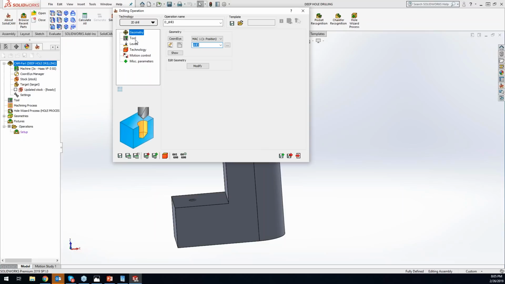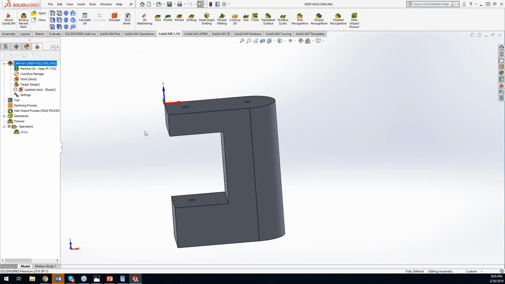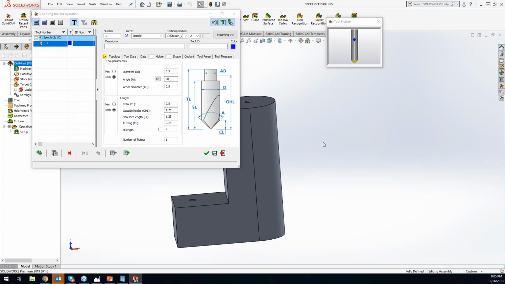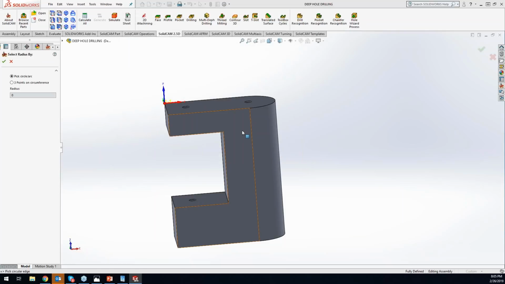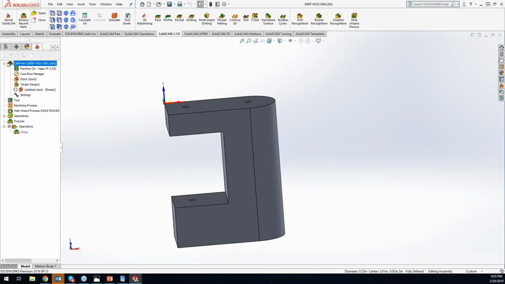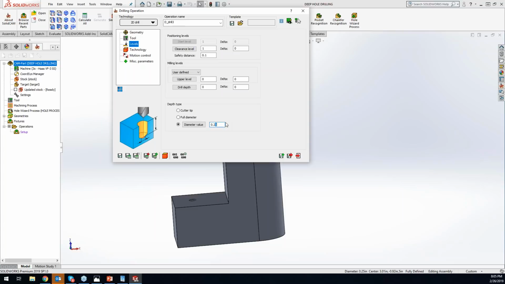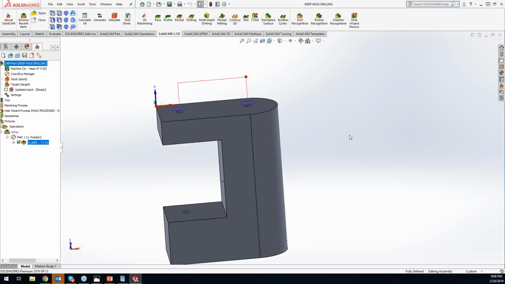Something that you guys should be fairly familiar with. And we'll just grab a spot drill. Levels, I'm just going to put this at 0. And grab my diameter real quick. We got a 250 diameter. I'm just going to make that 270, so we have a little bit of a chamfer on there. Okay, so we have our spot drill on there.